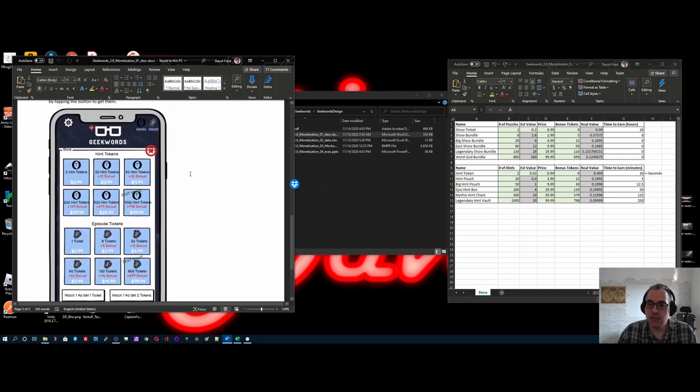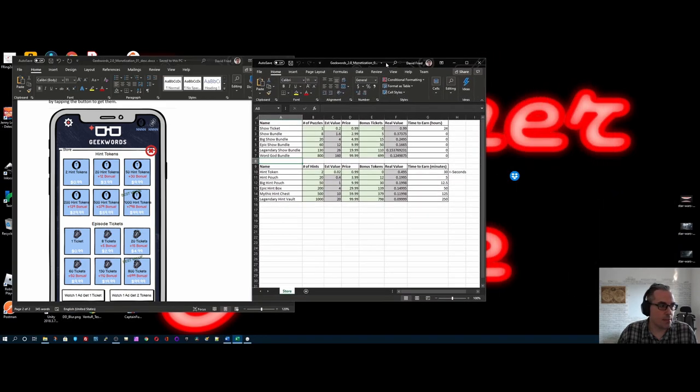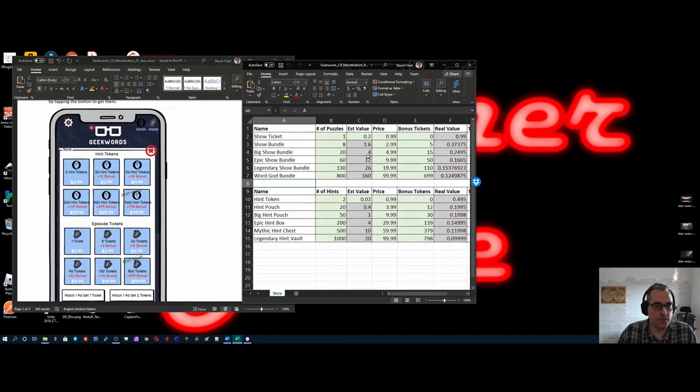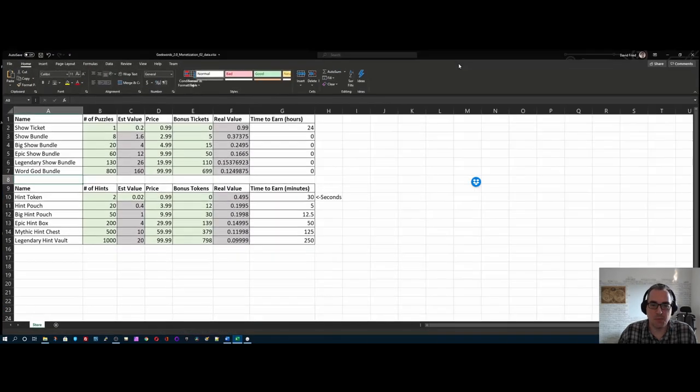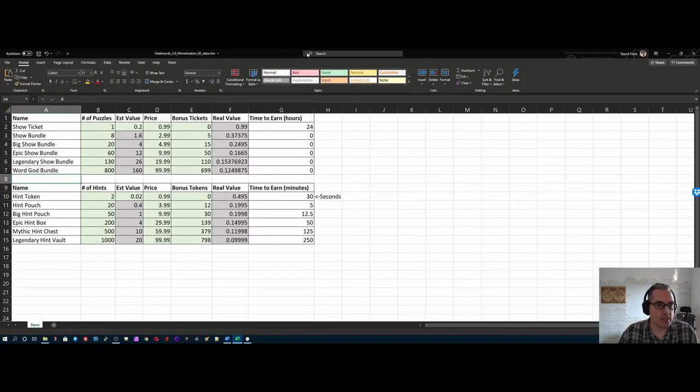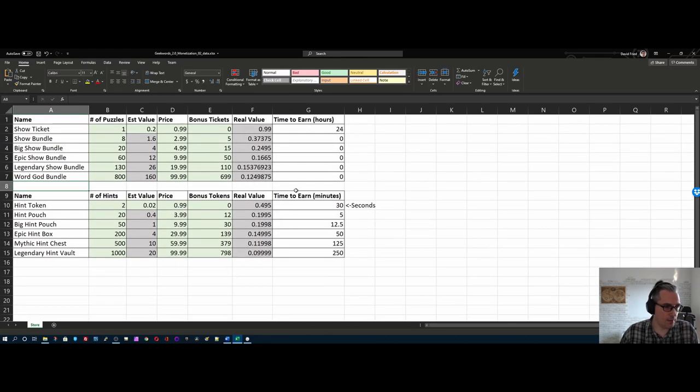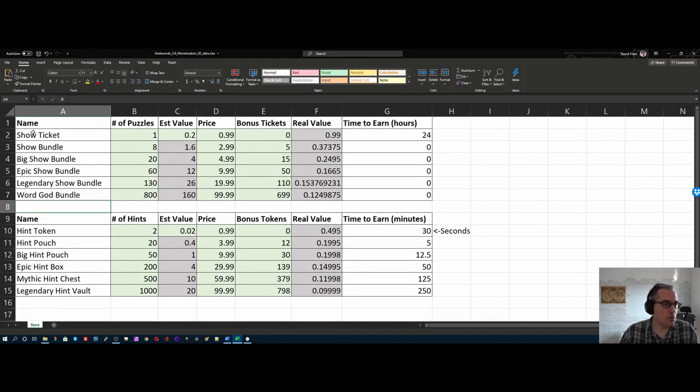But either way, the next document would be the data. So let's bring that to the center. I can tell already that you probably won't be able to read these, so I'll make it as big as I can. Here you can see the numbers. I've put names on these things. I don't know how relevant these will be, but I gave them each a title that we would use within the App Store, and when the player purchases them, they'll see these titles.